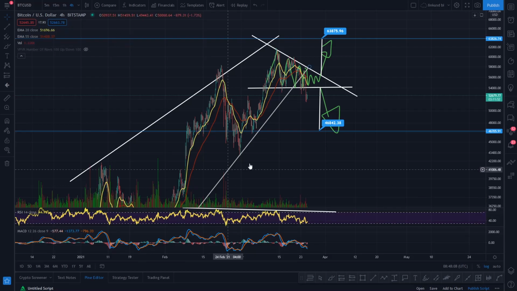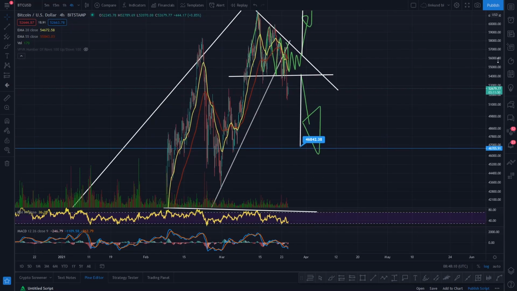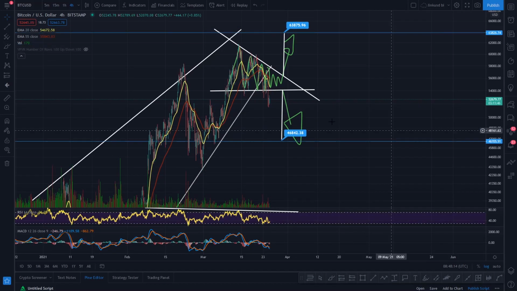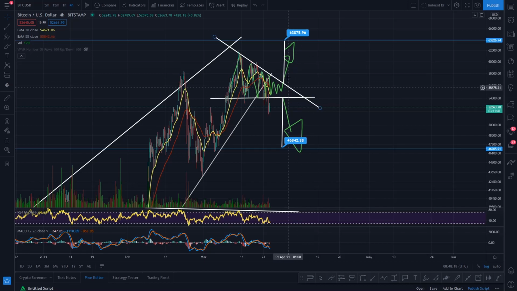Okay, so basically diving into the Bitcoin chart here then, guys, and as you can see, we have corrected. We have fallen out of this ascending triangle pattern here. We did fall out of it quite earlier than we were anticipating, to be fair. We did show you the target to the upside, and we've shown you the target to the downside. Now, potentially this plays out, and you are looking at getting to that target, because that is the target of this ascending triangle.